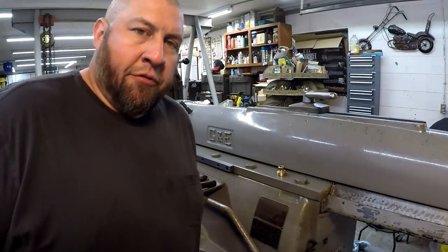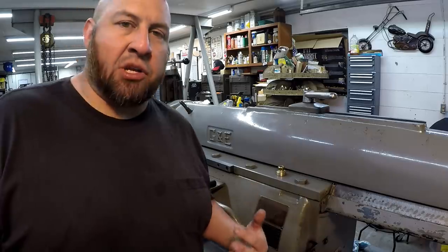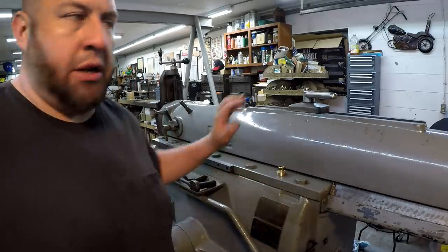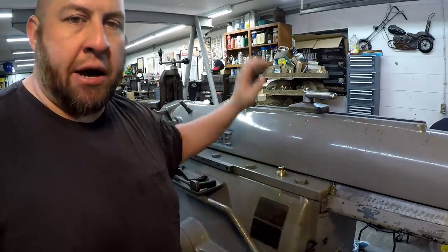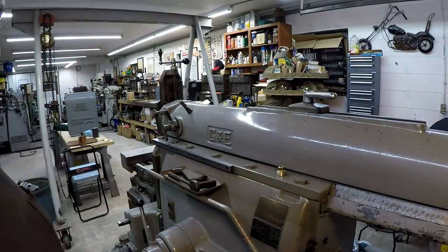All right, I've been letting it run for probably a good 10 minutes now, and I'm ready to go ahead and engage the clutch and let it start operating the ram. And then once I do, I need to go over there and check the transmission and make sure it's not splashing oil out everywhere too. So I want to turn it on and see what it's looking like on the ramways.